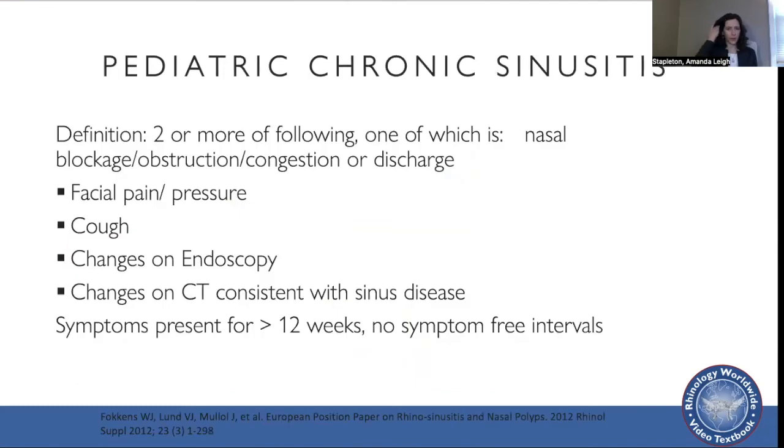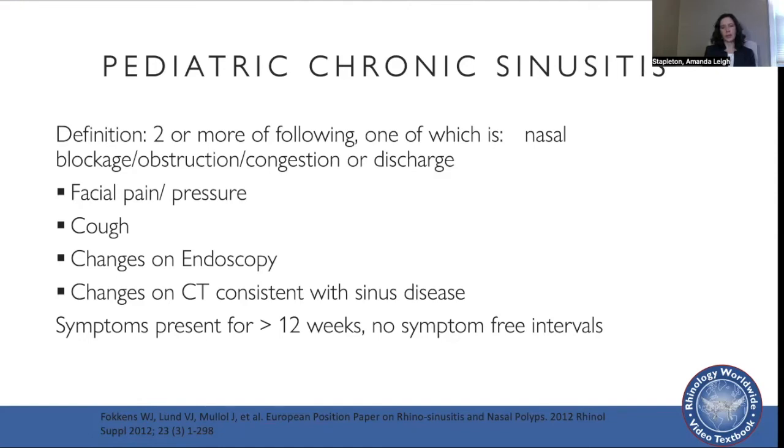And so the other thing that we're going to discuss briefly here is pediatric chronic sinusitis. Acute sinusitis typically presents with fever, headache, purulent nasal drainage, and typically follows an upper respiratory tract infection. And those are treated with antibiotics in the short course, meaning 10 days, amox or Augmentin, and really trying to deal with an acute course.